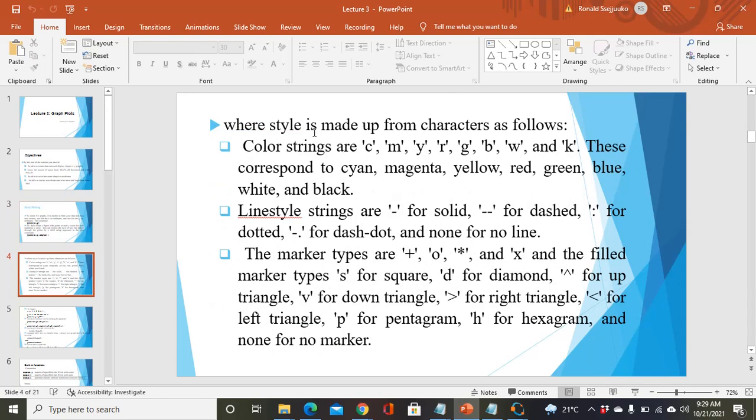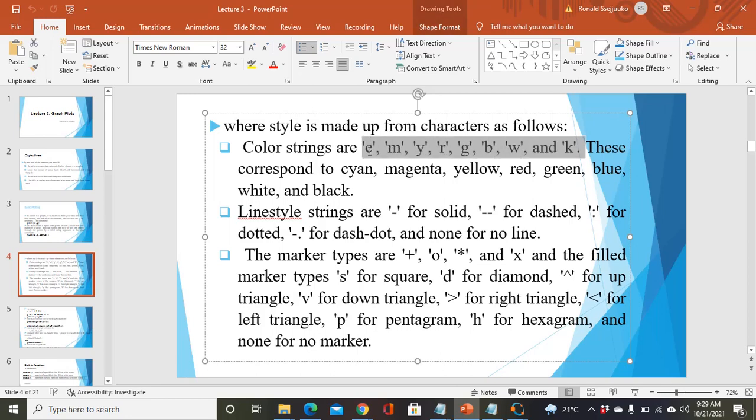Here, the style is made up of characters as follows. You can get the color strings, which are either C or M or Y or R or G, B, W. These are color strings that you can use, depending on which color you want your graph to be shown in.